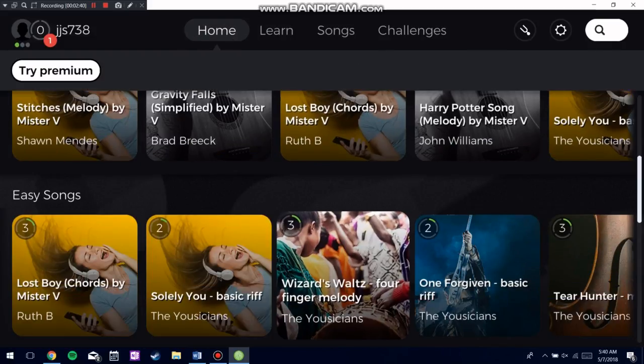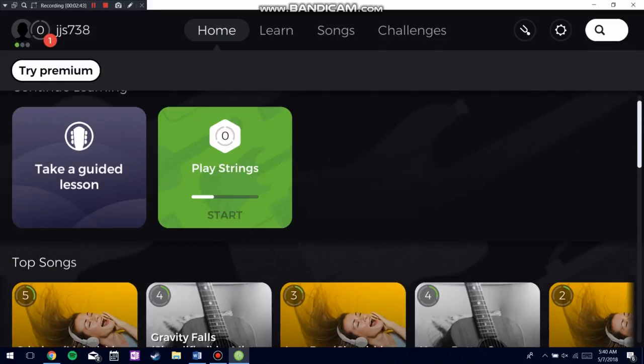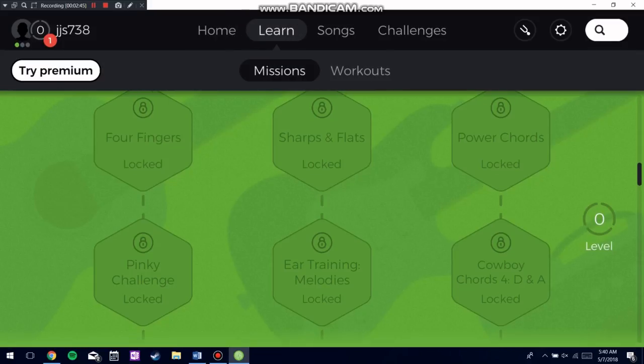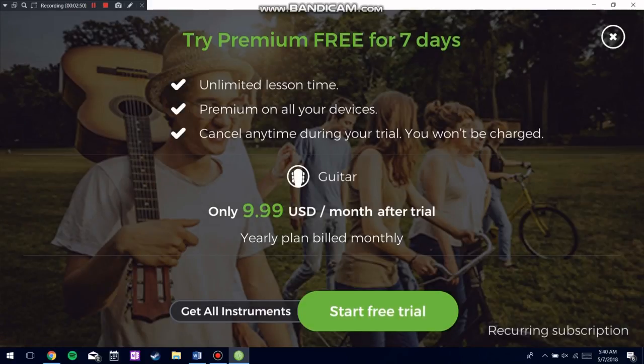There's a whole lot to this app, so it will be difficult to go through all of it without spending hours on it. But one thing that I do have a problem with is that it is a bit expensive. It's $9.99 a month, but I honestly think it's worth it for students who really want to learn how to play guitar and want to have control over their musical learning experience. But other than that, honestly, there's nothing really wrong with it, and I think that it's a great app for educators and students alike.